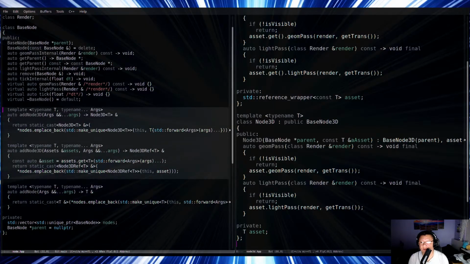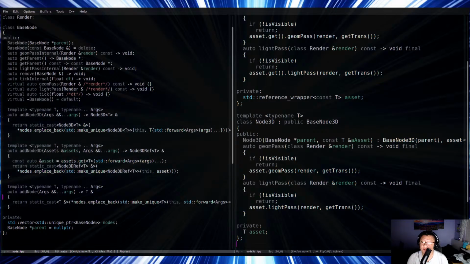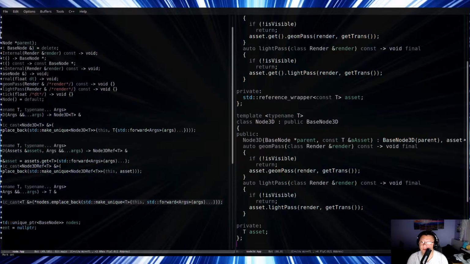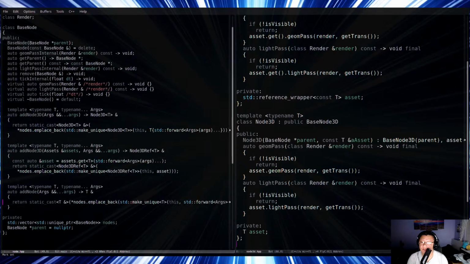This is just a convenience function. So the main heavy lifting happens here.